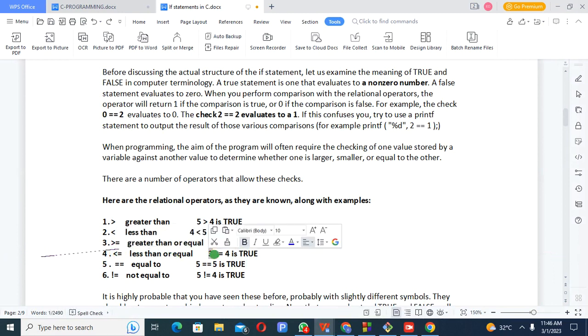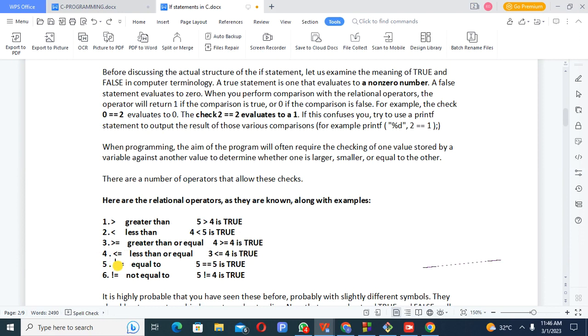Is 3 less than 4? The condition is true. But we know that 3 is not equals to 4. But in as much as this 3 can satisfy any of these conditions, that is why we put the or sign. It could be less than or it could be equals to. In as much as it is either less than or equals to it, then the condition is still true.